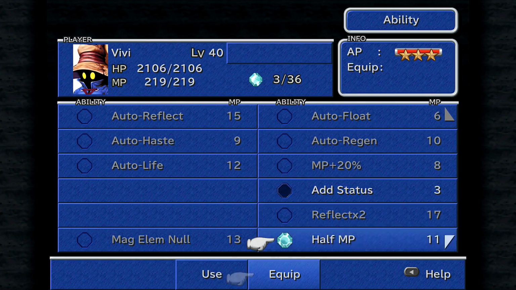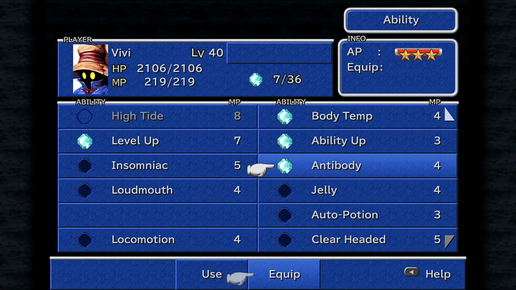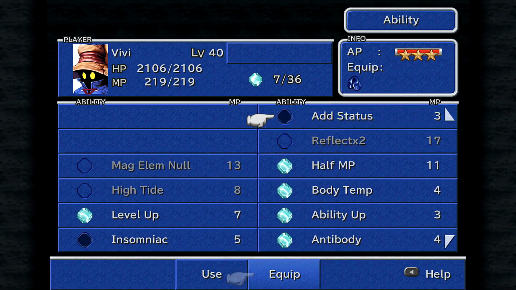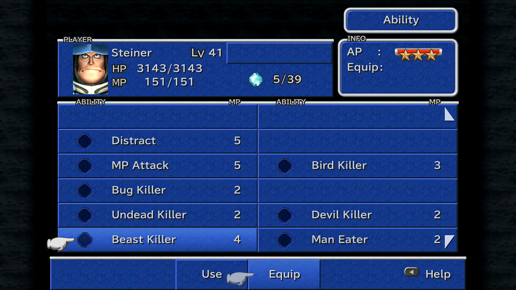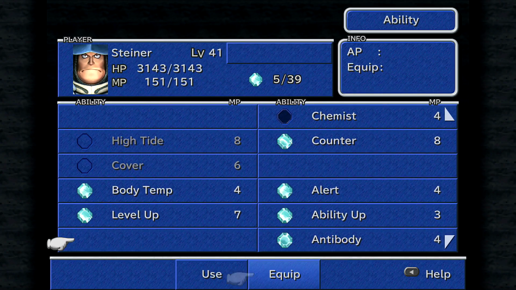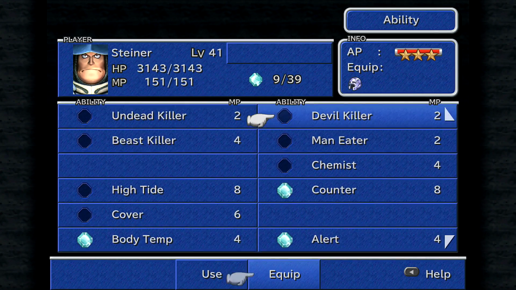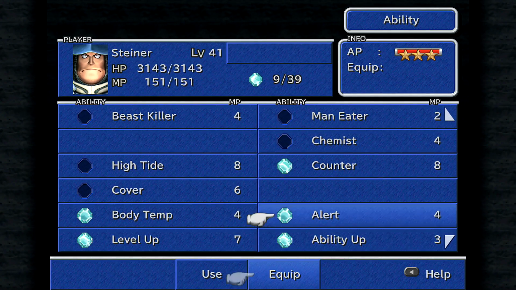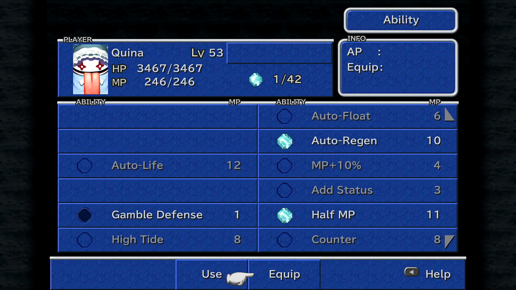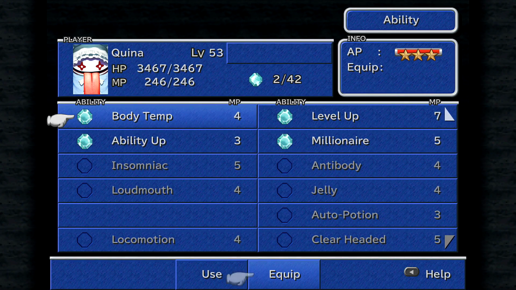So let's get going. I just need to equip said abilities. I think most of them already have antibody equipped. I know that Vivi and Steiner have it because in the Desert Palace there were so many monsters that could cause status ailments, so I had all my party members protected. But I believe both Quina and Zidane need to have body temp equipped.